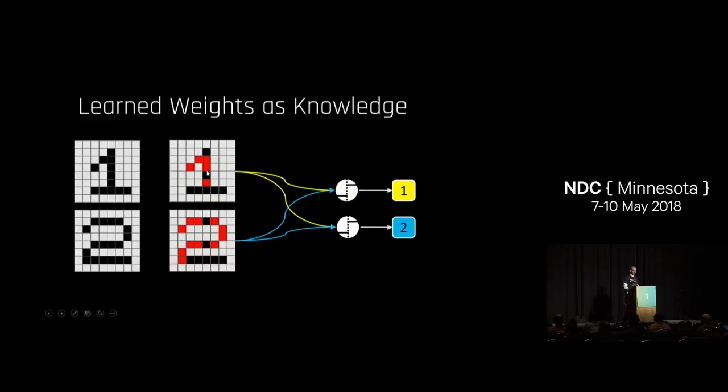Similarly, if I look at all these pixels at the bottom, they belong to the image of the 1 and to the image of the 2. So they're not really telling me anything about whether this is a 1 or a 2. If I see this, it's 50-50, I don't know. So what I would expect is that once the system has learned weights, the weights should be very strong in the area which is highlighted in red. These are things which are completely specific to a 1 and not present in a 2. In other words, they allow me to distinguish that this is a 1 and this is not a 2. And vice versa for the 2 here.